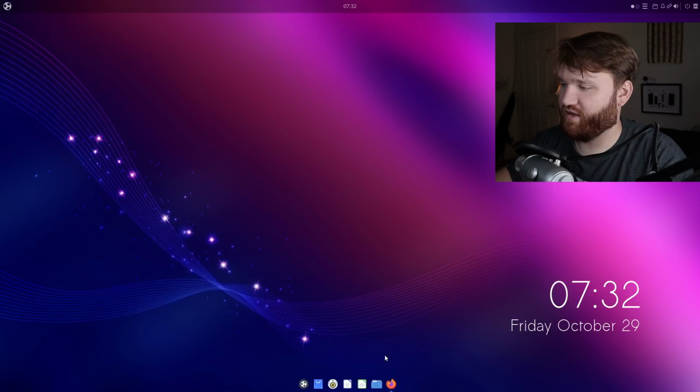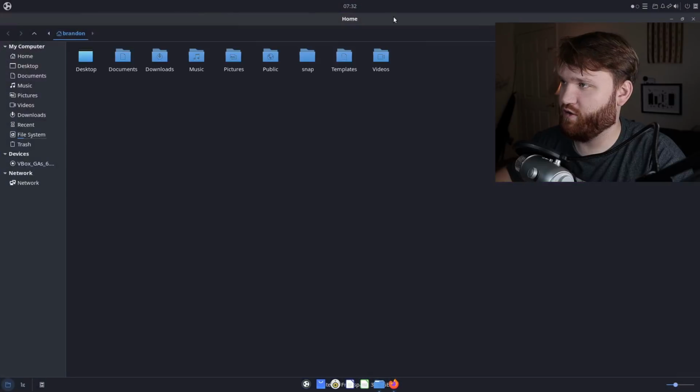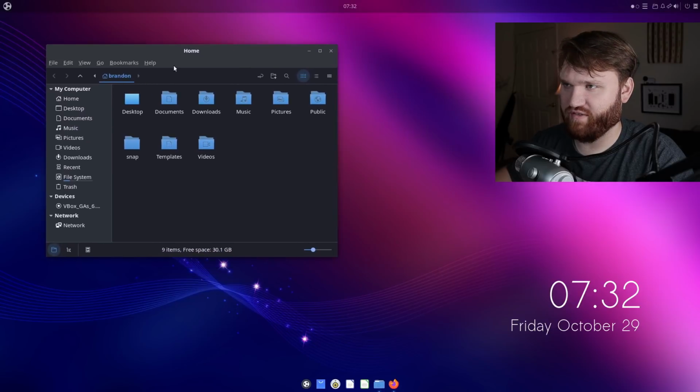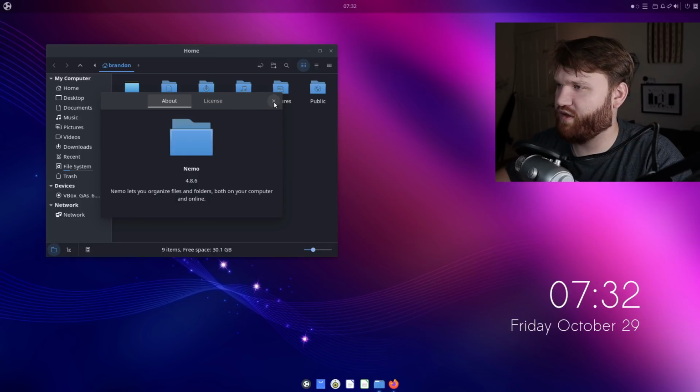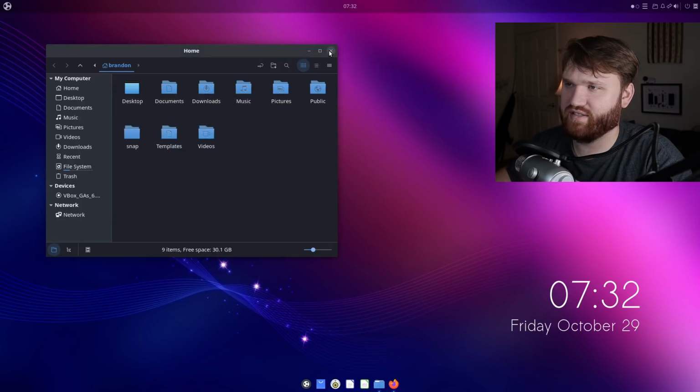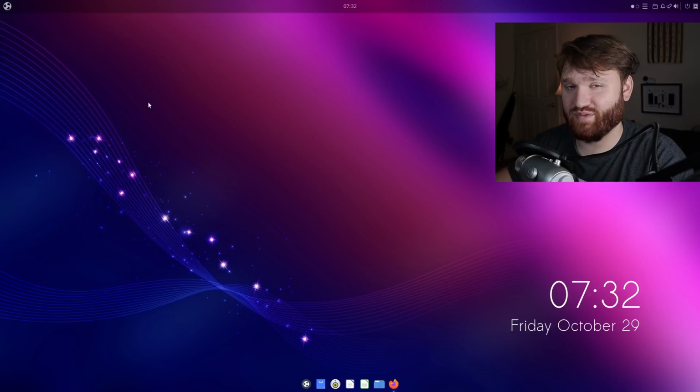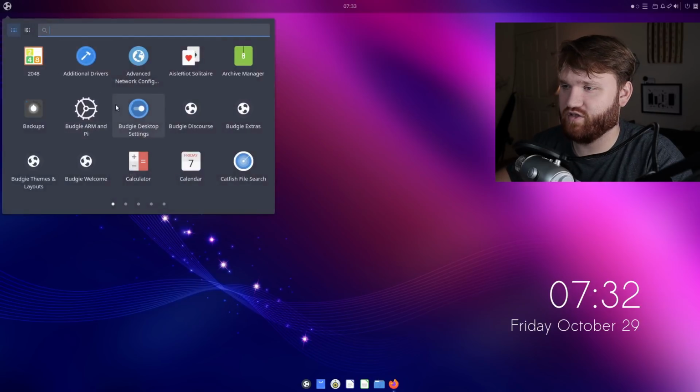And with that, I would like to note that they are not using the GNOME File Manager. Go over here, give this a right click, go to About. They are using Nemo as their file manager or file explorer. And if I do remember correctly, Nemo is the file explorer that ships with Cinnamon. And honestly, Nemo is always a fairly decent choice.